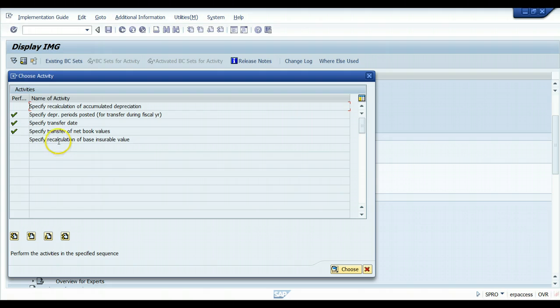And then again, another calculation where you can recalculate the insurable value based on the rules that you fed into the system, you can do that. But again, I would recommend transferring in the insurable values from your legacy system so that you can do your totals before you transfer the data. Make sure that all your balances match up with the balances in your legacy system, and then you're sure that the data in your SAP database is accurate.